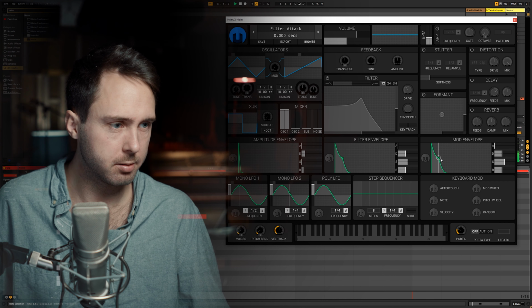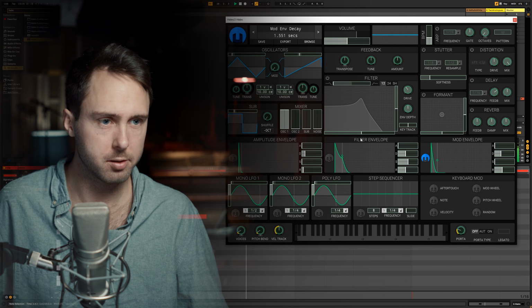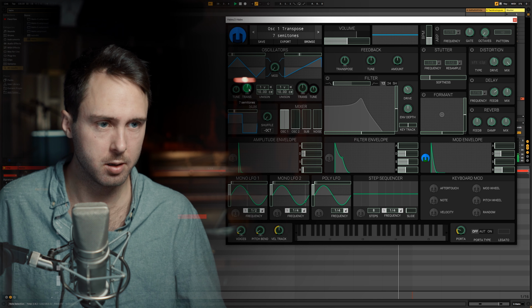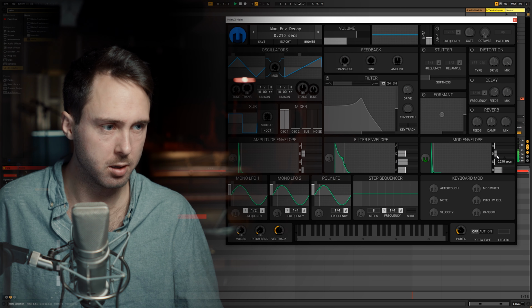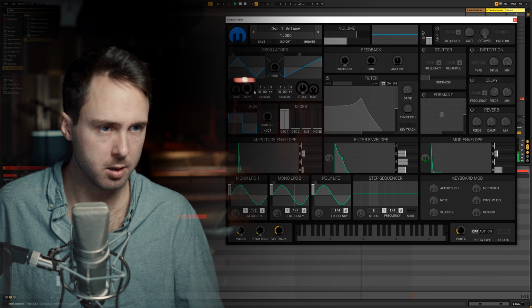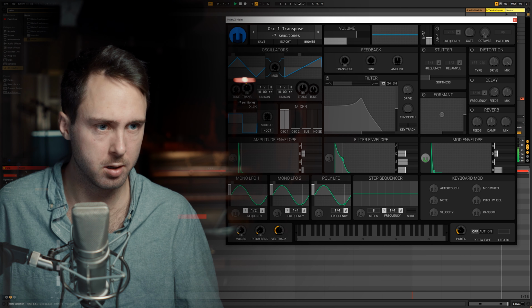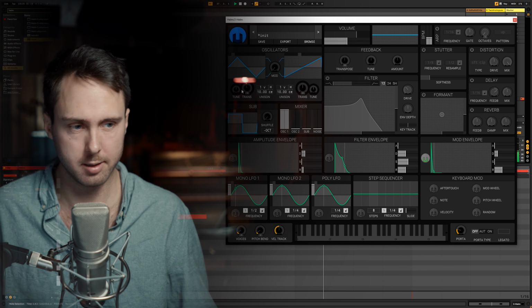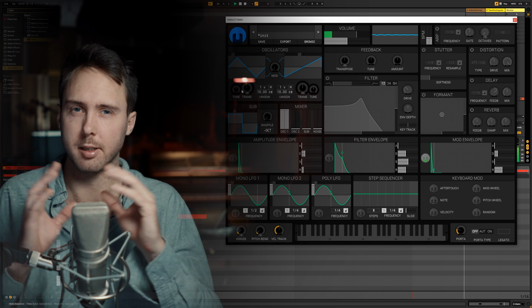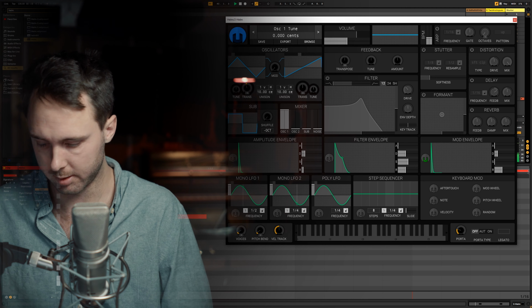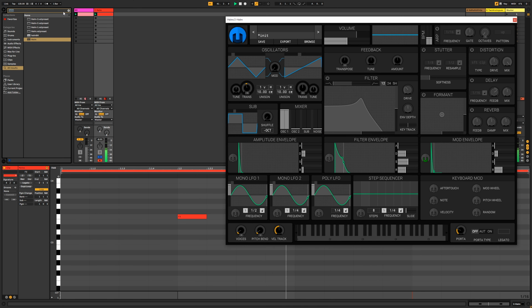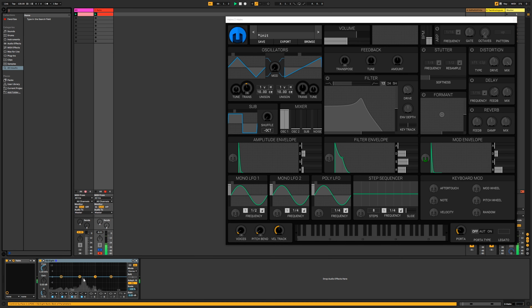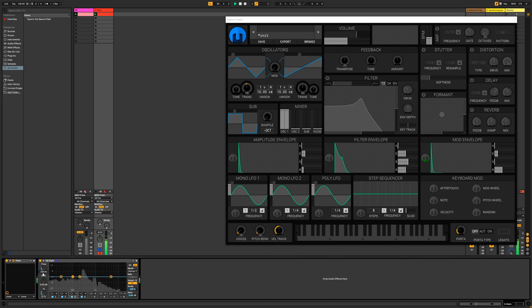And again, we can go and use the mod envelope to change the transpose. There is a lot of guys saying that when you're tuning the snare drum, it should be in the realm of 200 Hertz. We can go and check by using the equalizer. So right now we can make a mark on 200.